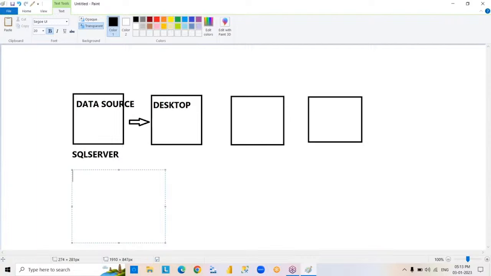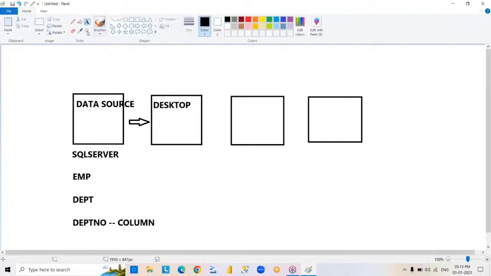So coming to the next scenario. Suppose we have some tables here. You take regular tables. Suppose you have an employee table and a department table. In these tables, we have a common column, department number. Okay, now listen carefully, please. We are going to copy data from the employee table and department table. What is the common column we have in these tables?